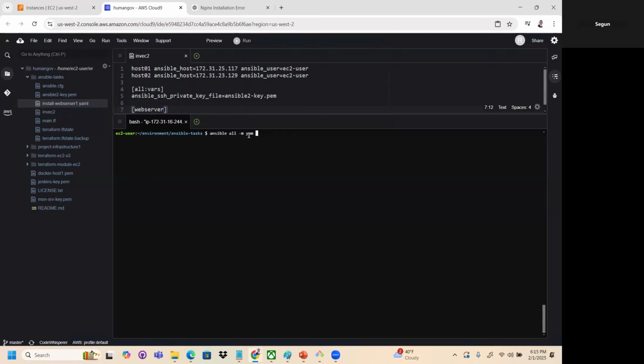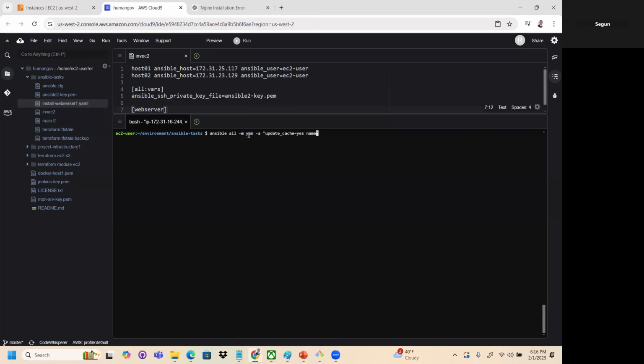So I'm going to come here: ansible all, then the module with -m yum, and then I have to give an argument. So update_cache, the repository, equals yes.